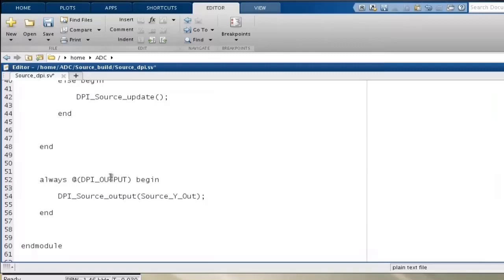This is a wrapper that has been generated with a custom template. You can customize this template as you prefer, so to make this wrapper friendly with the type of application that you have in mind. So this is just essentially an example of how we can invoke these functions. These events will have to be defined in the simulation setup in AMS Designer. In other words, we will have to tell AMS Designer when these events occur, and when these events occur will determine when the C code functions are executed.